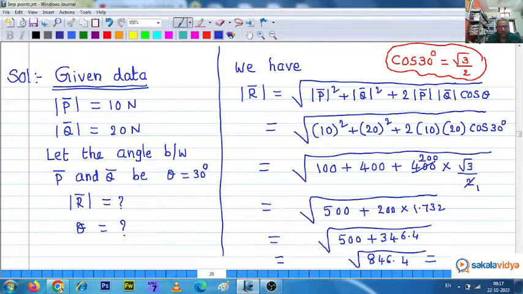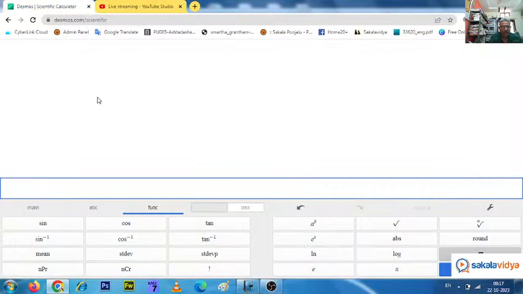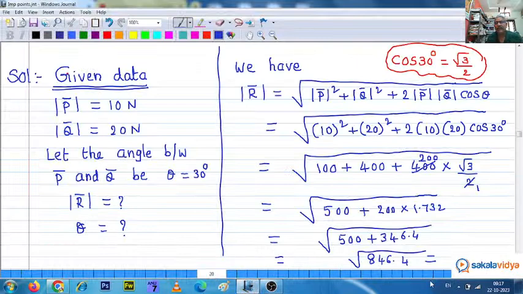So now let us move to the value. The square root, let us find out. Square root of how much? That is 846. So now let us check. Okay, 1 minute, I will come back. Okay, you leave it now. Approximately this will be 900 means 30, approximately 30, now you can leave it.